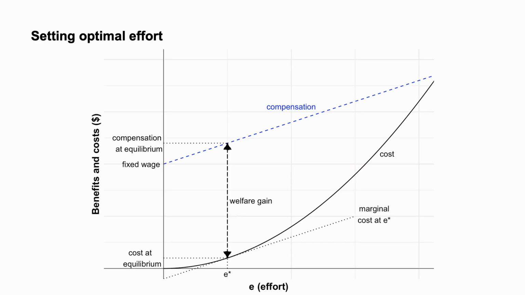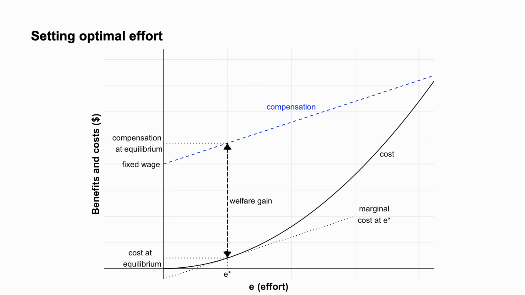Here is the scenario illustrated graphically. On the horizontal axis is the amount of effort expended by Erica. The costs and benefits of Erica's effort are on the vertical axis. The dashed blue line represents Erica's compensation, which comprises a fixed sum payment plus the increasing wage from her share of the output. Suppose the firm gains $100 of output from each unit of unobserved effort and is willing to pay Erica a 20% share. Therefore, each additional unit of effort delivers Erica $20.